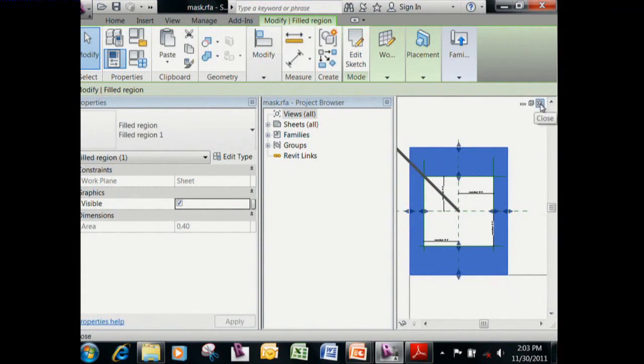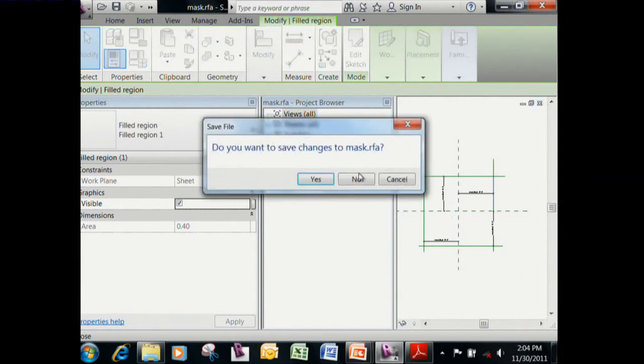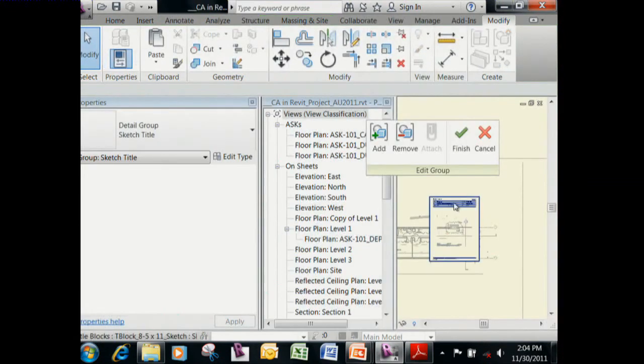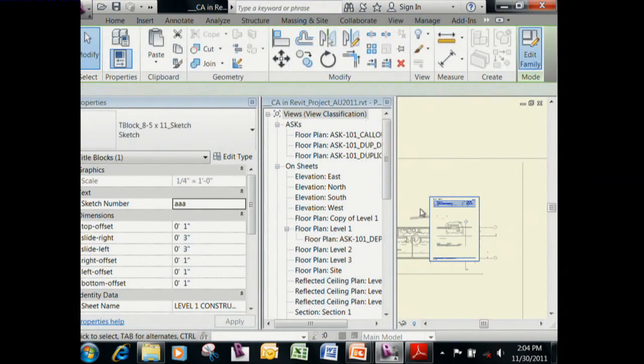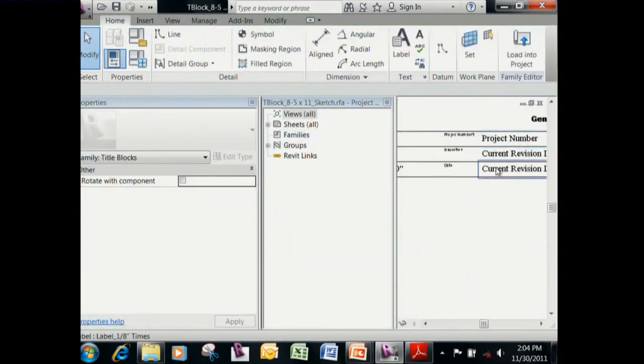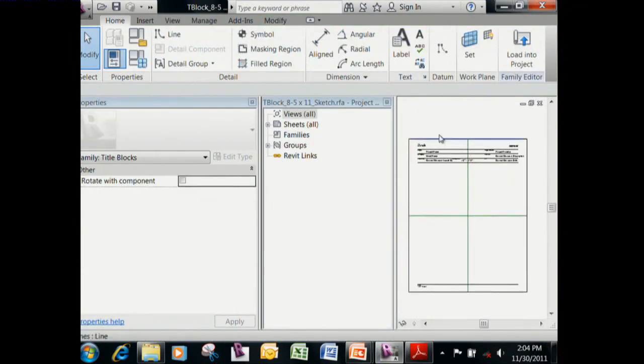Now, theoretically, you should be able to, and I've seen examples of this that I found on the internet, create this generic annotation family and load it into the title block family. And we can edit this title block family, and there's not much to it. It's just the same one we looked at before. You can load that generic annotation family in there.